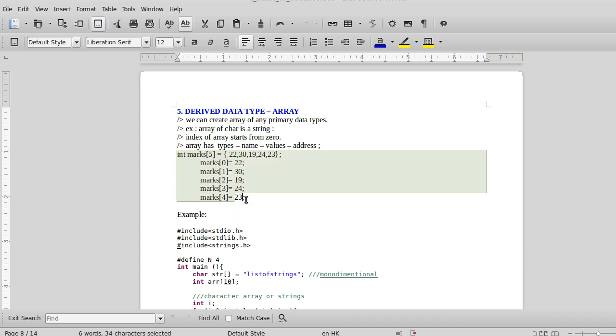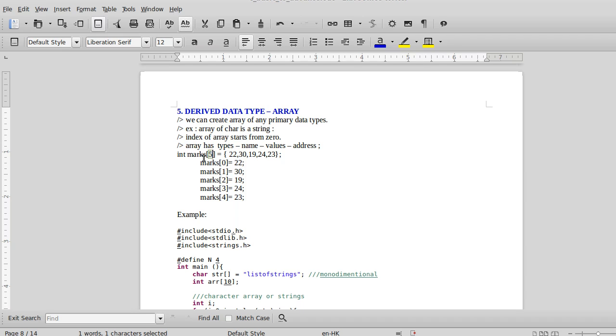Okay, and for this example, array has types: the name, value, and address. So in this example that I have declared, defined, and assigned the array, I have declared the array of integer type, whose name is marks, and with size 5. That size is located here.